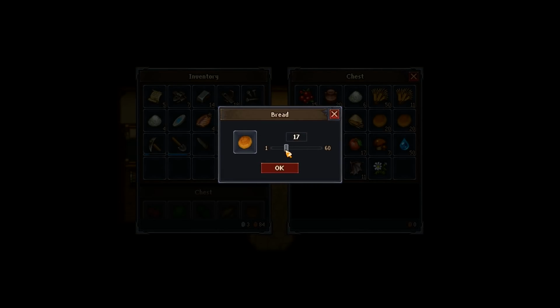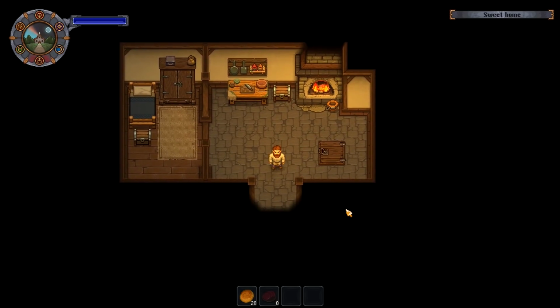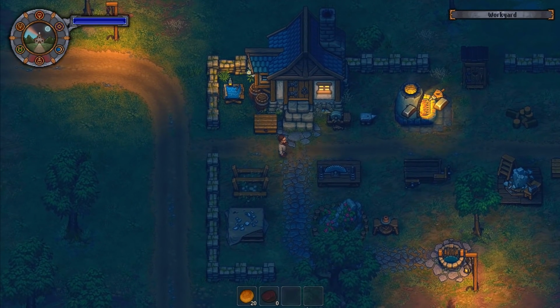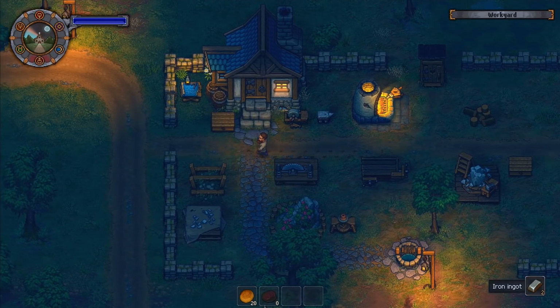I'm just getting a couple more loaves of bread out of the box. There we go. So I've got 20. We can run around with just 20 of those. And that's... Oh no, I was just wondering what else I needed to do. But no, over in the church, we needed to change things around a little bit over there.